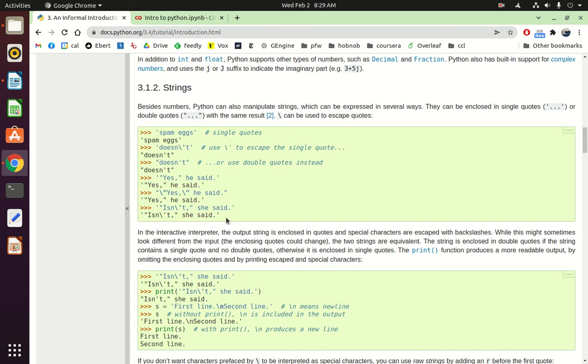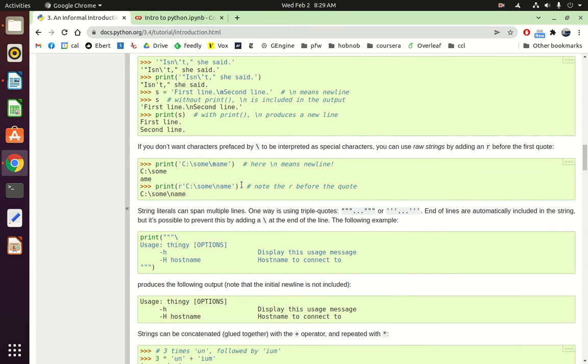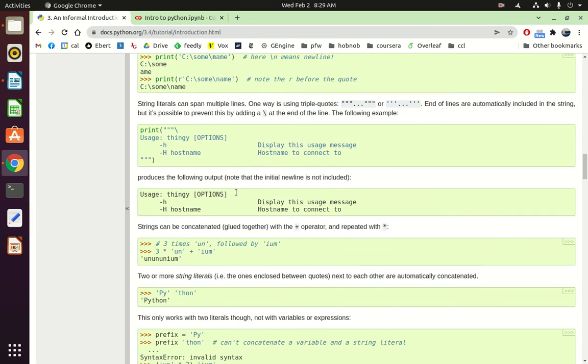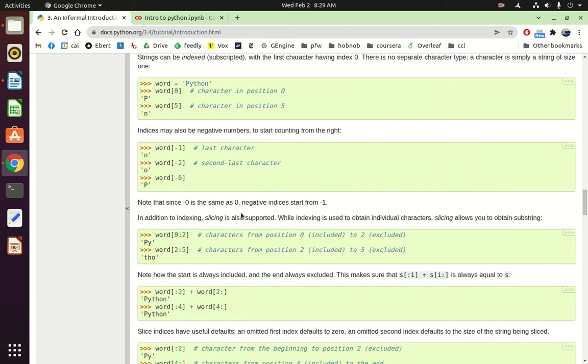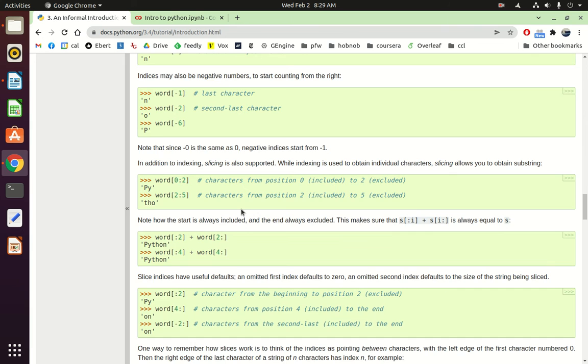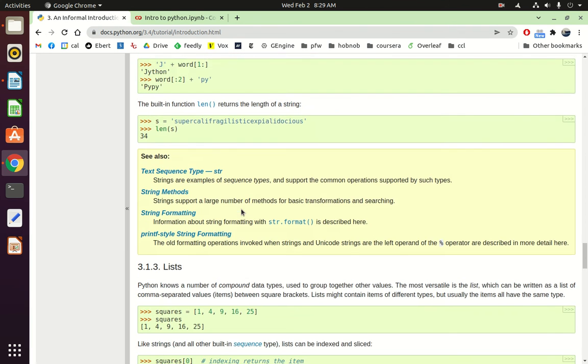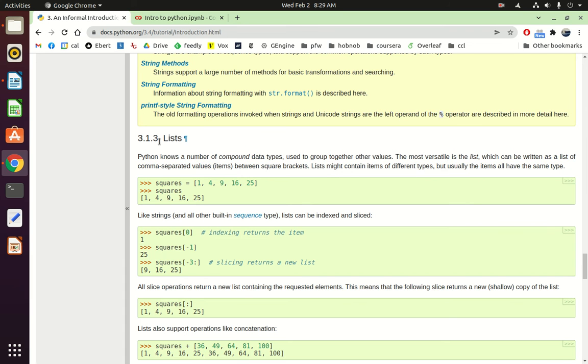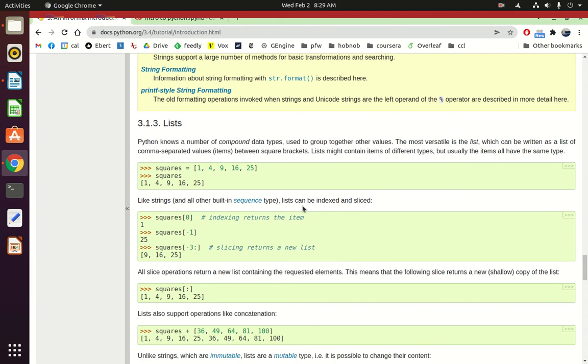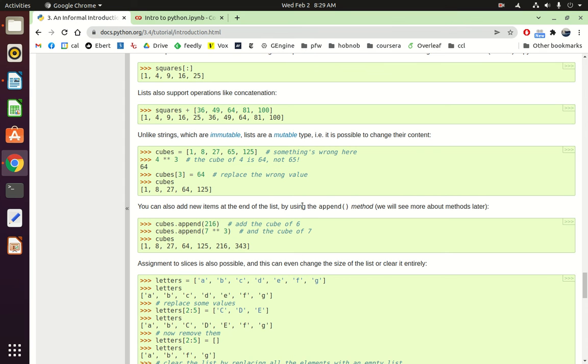It's not nearly as important for scientific programming because we don't do as much of this. So you can do that if you want or not, whatever you prefer. But then it picks up again at 3.1.3 with something called lists. Do this. This is significantly more useful.